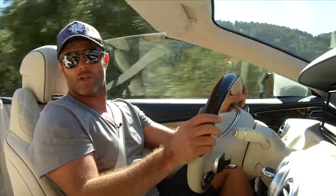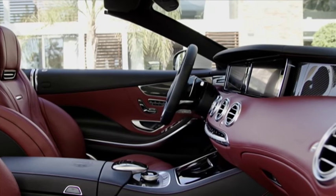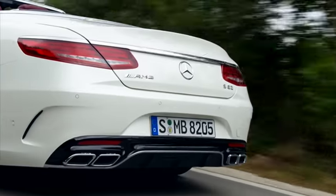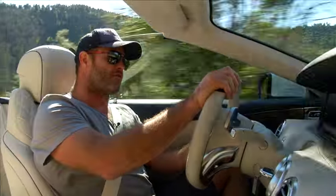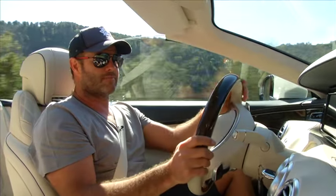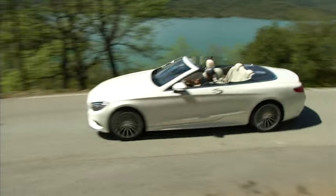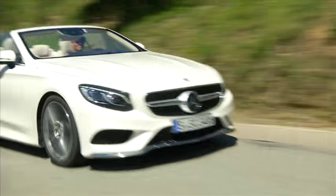We're getting the S500 and the AMG S63. Why anyone would crave hardcore performance in such an opulent vehicle is beyond us, but evidently Mercedes-Benz knows its customers. Powered by the bi-turbo 5.5-litre V8, the S63 also comes standard with Magic Body Control and the trademark curve-tilting function. On launch in France, we've chosen not to drive the AMG version because the test vehicle is 4MATIC and we're not getting that in South Africa — we're getting the S65. So we've chosen the S500.